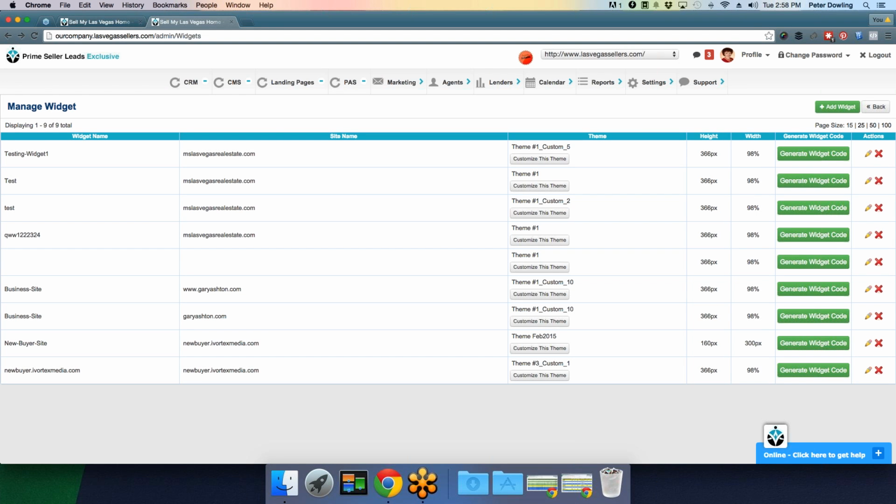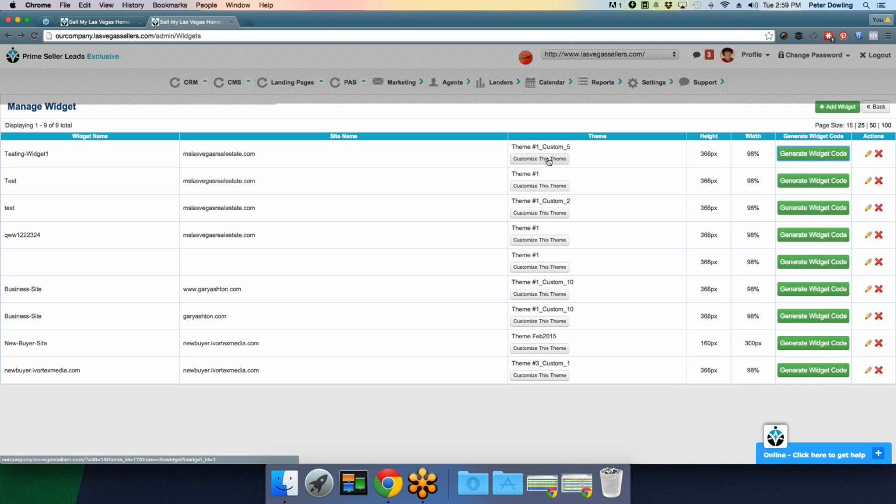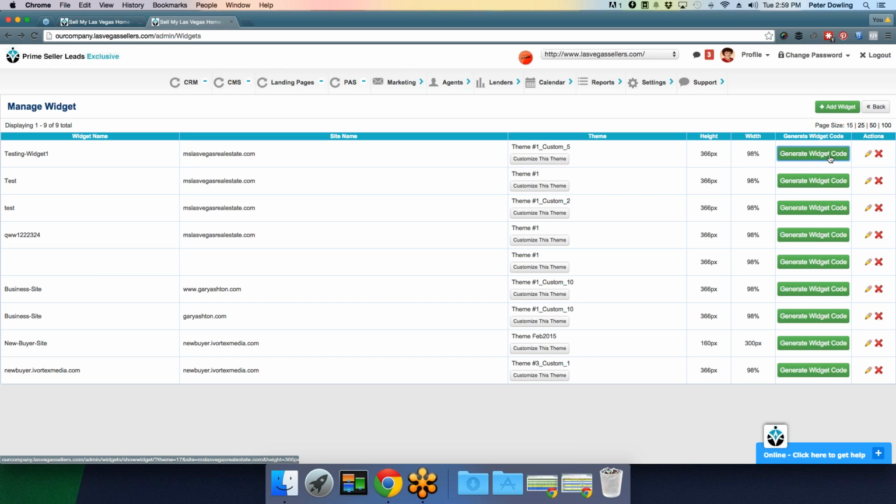But the biggest thing for having success with it, Brandon, is anytime you change the theme and then upload the code to your website, you'll have to generate a new widget code every single time because it updates the code as well. So say you customize it and you want to see how it looks on your website: you generate the widget code, copy and paste it to the appropriate section of your other website. And if it doesn't appear right, that's when you customize it again in this section, and then generate that new widget code.